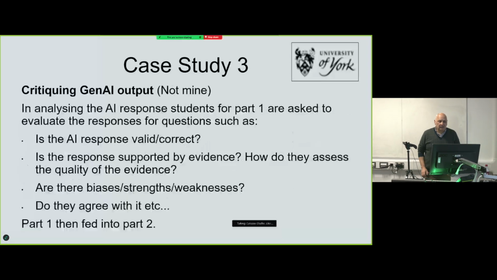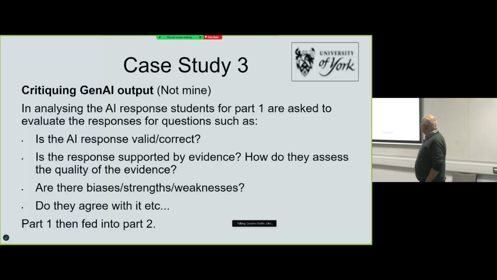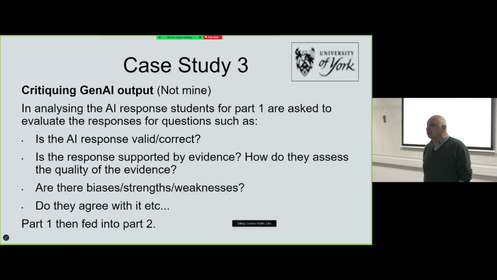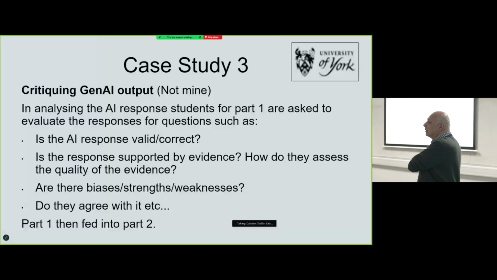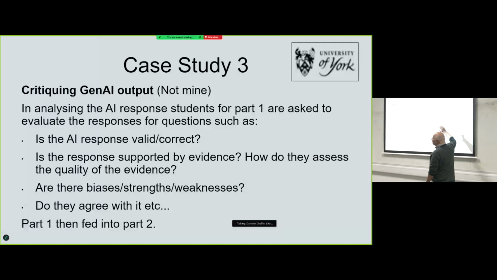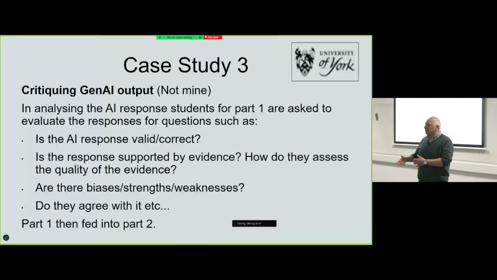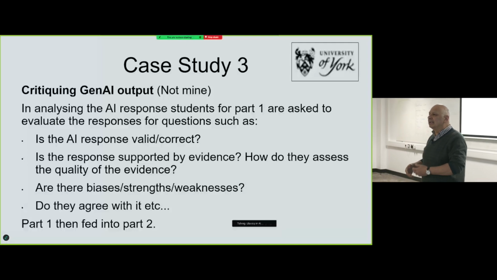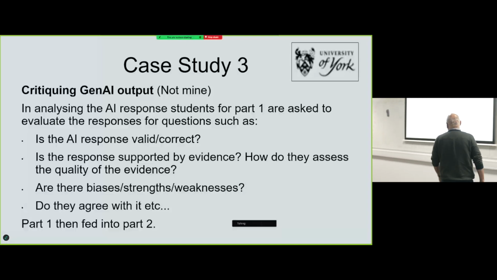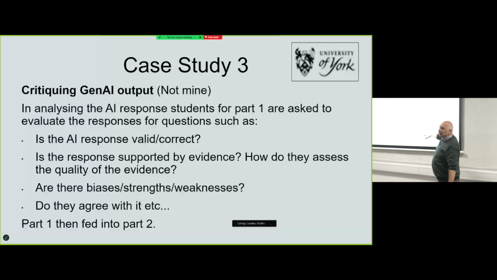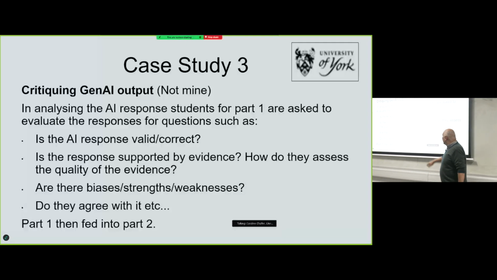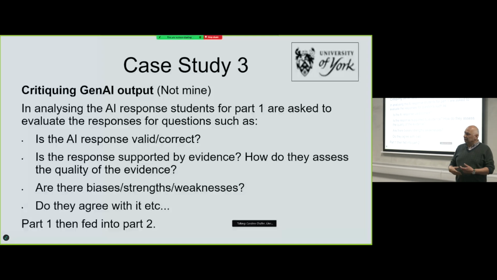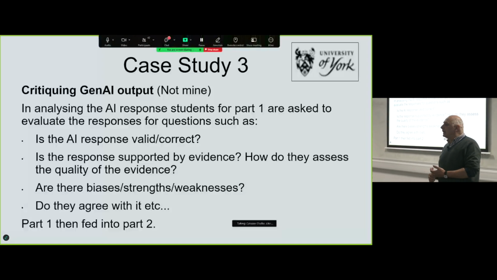And the thing she was doing was asking these sort of questions. She was saying to them, ask these questions, and that's what the first part of the assessment is. Was it correct? I'm pretty certain, speaking for her, that what she wanted them to do was undergo some kind of validation of the output. Okay? Then evaluate it, then analyse it in certain ways, and then put their own view on it.